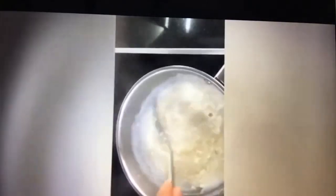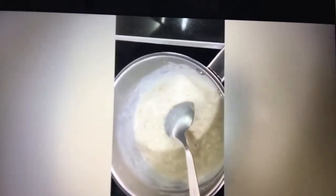Just keep mixing, just keep stirring, and wow, almost there. Keep mixing to avoid burning. Just a couple of seconds and we are finished. Okay, look at that. And here we go, guys.